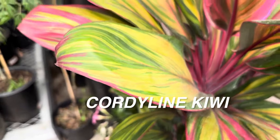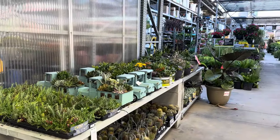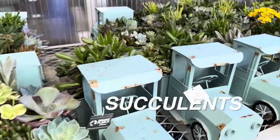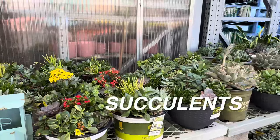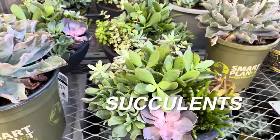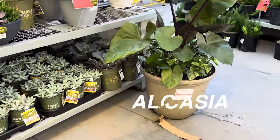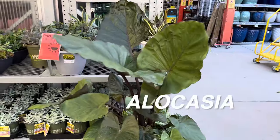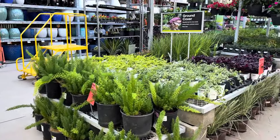I'm going to pan over here and show you how beautiful this cordyline plant is — this is a cordyline kiwi, and notice how there are just so many different colors going on with it. I definitely think that is one of the most gorgeous types of cordyline plants available. Look at these succulents right here — aren't these super cute in these little trucks? You've got a little succulent arrangement, these ones are $4.99, and then we've got some Smart Plant succulents right here as well. Succulents are another world of just pure plant goodness. For those really into succulents, I would love to learn from you — please share your information about succulent and cactus care.